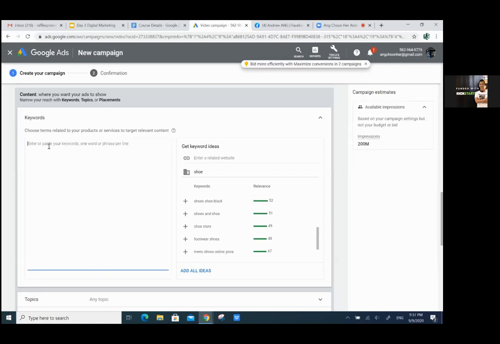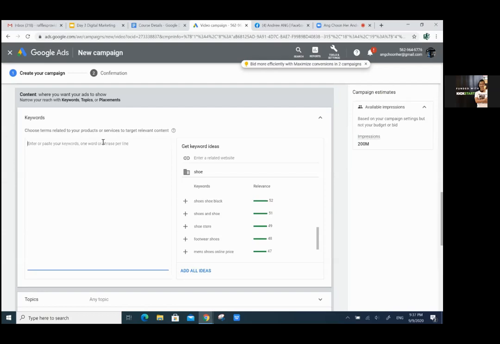If you are putting maybe one keyword, then you're just evaluating that one keyword, whether it's performing well. There's no point. So what you can do is you put in around 10 keywords. After running a month of your advertisement, you can slowly remove keywords that are irrelevant or not performing as well, and you're wasting money on it. And you can just remove.